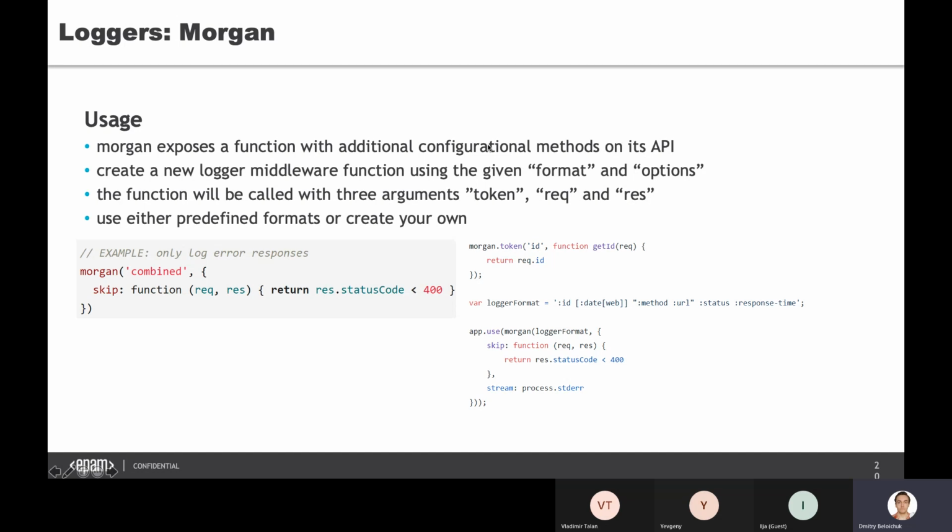So the main focus here is to have only request response related logs. So whenever something hits the server, whenever we respond with some information, we want that information to be outputted in a similar fashion. And because it's a middleware, we can plug it in every router, or we can have it globally, or locally, in different flavors. So combined here, we'll have one format, but we can control it directly. That function will be typically called with 3 parameters. And again, that's the main difference of Morgan as a library for logging, that it is primarily for middleware.